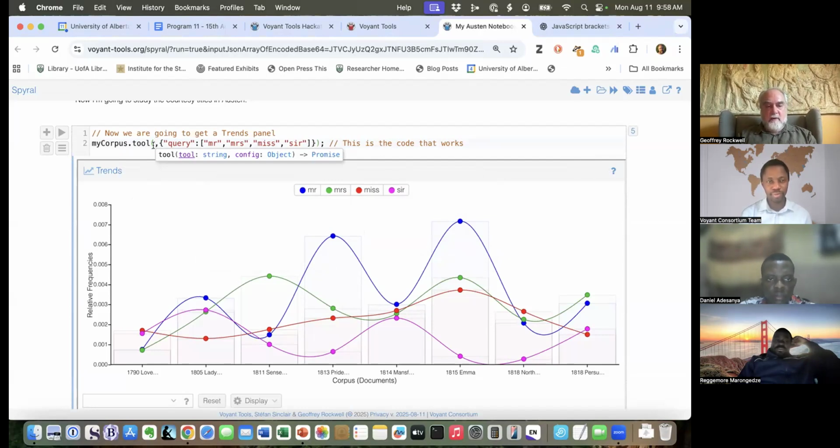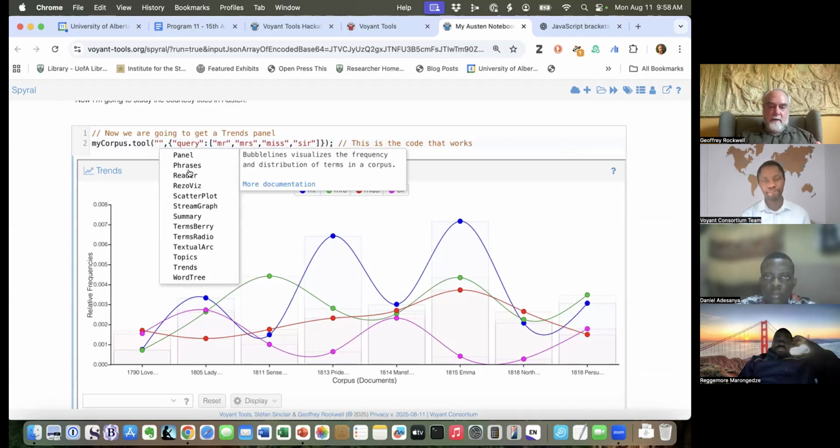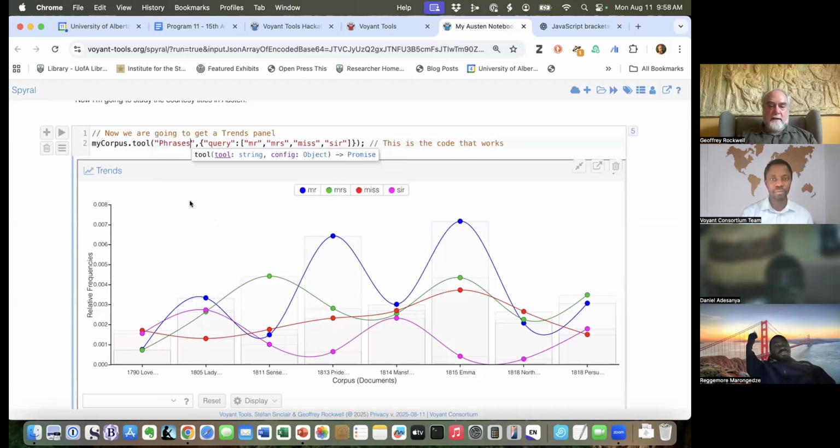If I type quotation marks and pause, we get an in-context tooltip. Spyral is going to try to suggest what you might want to pull there, and here we see a list of all the different tools. There's trends down at the bottom, but I could decide that what I want is phrases. It drops the word phrases in there.